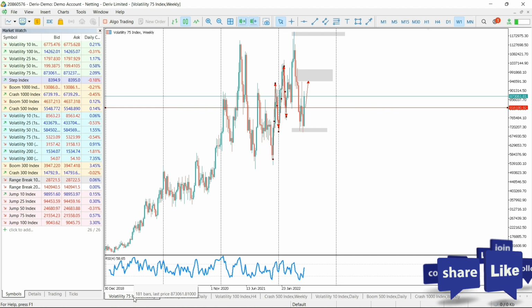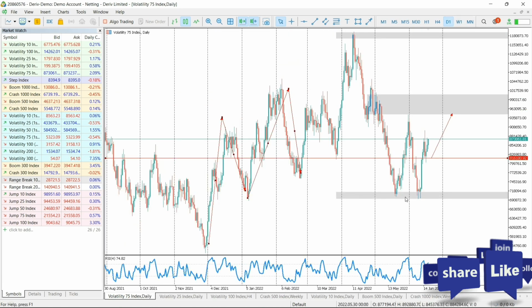The next thing that you should also know about this market is that it follows candlestick patterns, meaning if you understand candlestick patterns, you always get to profit largely from this market. So for example, if you come to the daily time frame and look at our level here, you can see that when price got there, it gave us a lot of pin bars and the market pushed out from there. So if you really understand candlesticks, you'll be able to profit largely from this market, and also you'll be able to trade in the right direction.